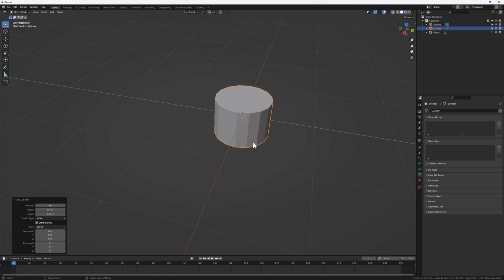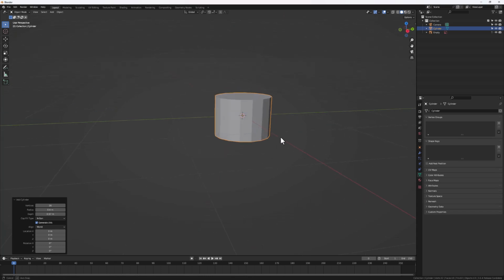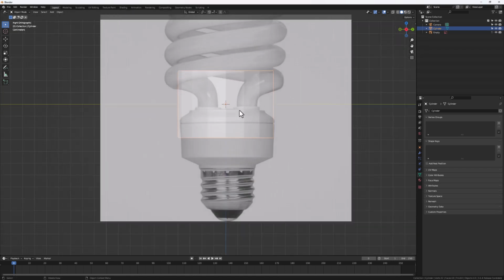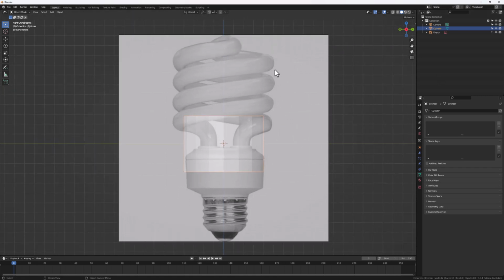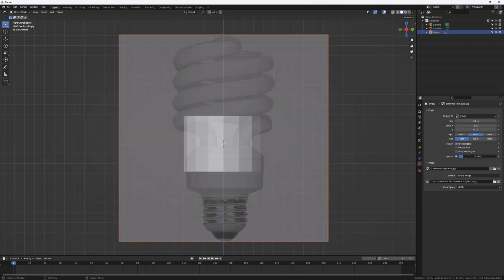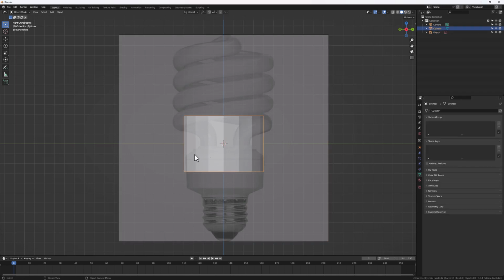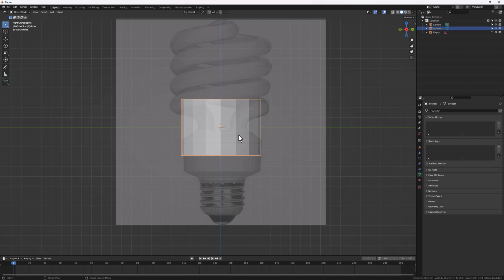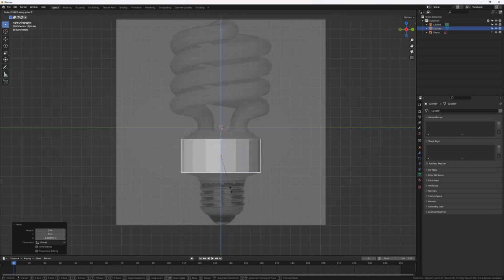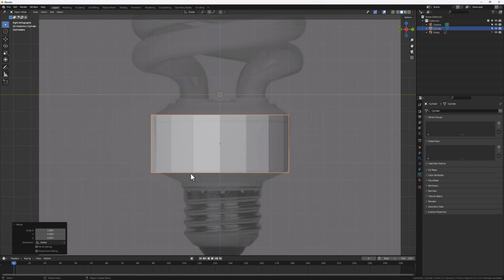Right, so if you jump out of edit mode and go into our perspective view, this is what we have. So this is the cylinder we just created. So let's just go into our right view once again, hit on this X here, and then let's position our cylinder. Right, if our reference is still showing too much, you can just select our reference, come here and then decrease the opacity to hide it even more so that we can see our shapes even better. So let me select this shape, then G and then Z to bring it into position somewhere here. Then we can hit S and scale it until it's something like this. Right, so this is fine for me.